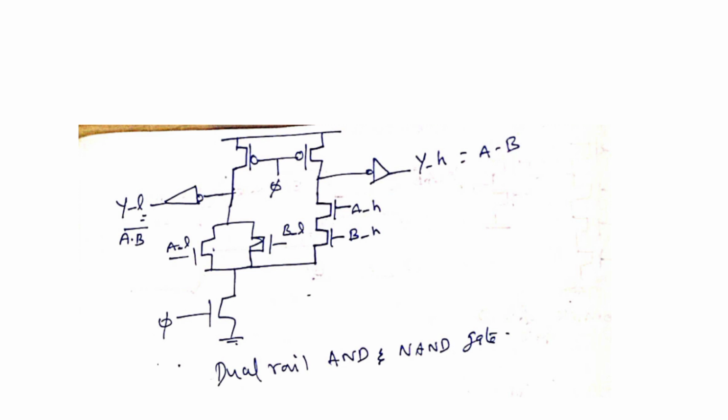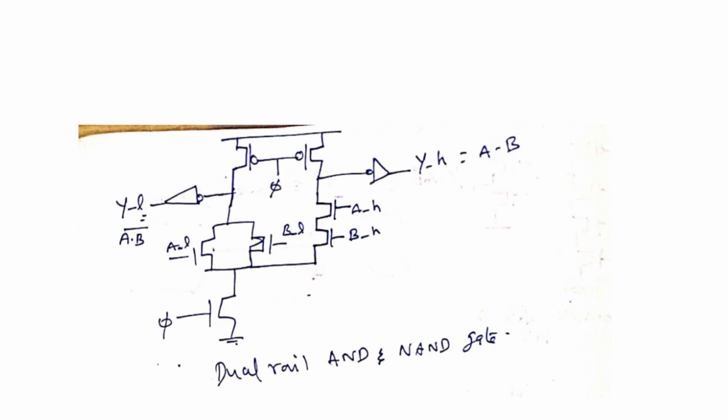We can get it in a single circuit, but the main drawback is that the number of wires increases. So even though we are getting two logic signals in a single circuit, the number of transistors as well as the wiring connections become a major issue, and it also consumes more power in this dual rail domino logic.